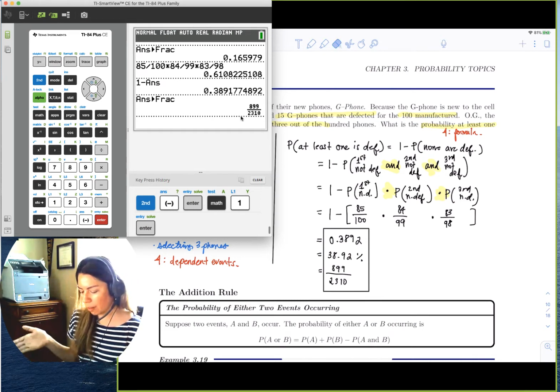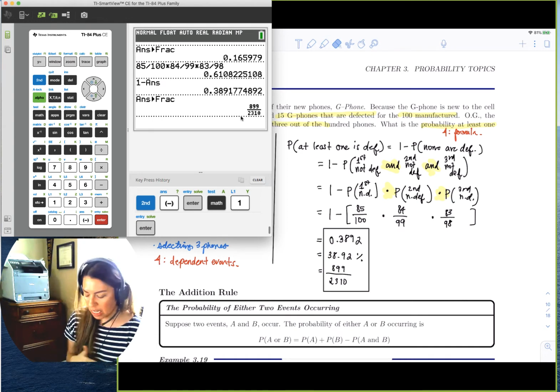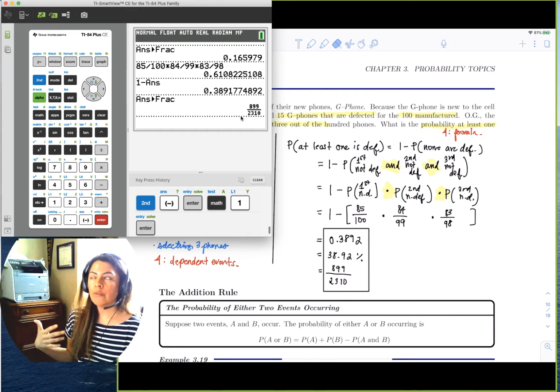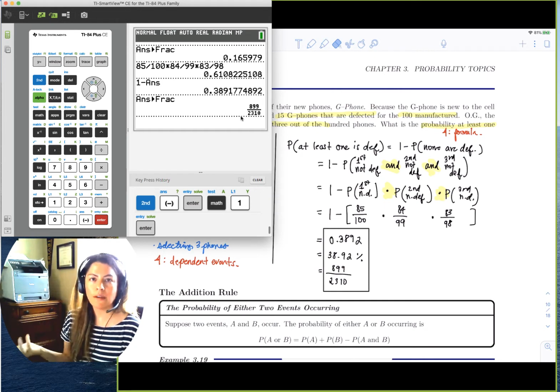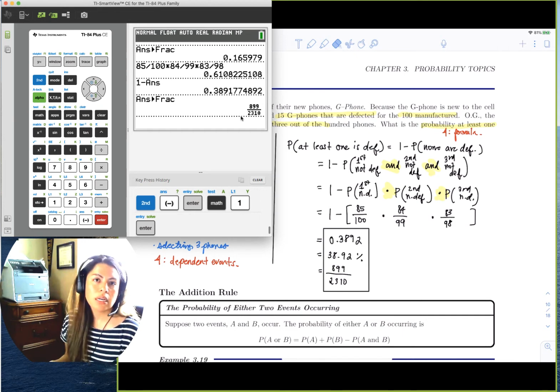The moment you start talking about formulas and stuff, OG might get a little upset, you know what I mean? So I would just say, okay, if we randomly select 3 phones, so this could go even further, right? So if OG sells 3 phones, making revenue, there is almost a 40% chance that one of those will be defective. And if those phones are under warranty, that consumer is going to come back and ask for a replacement, which is a cost to the company.